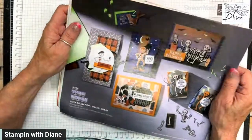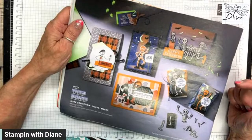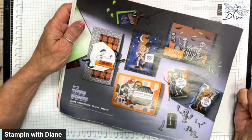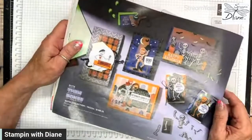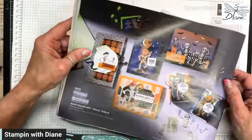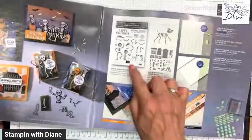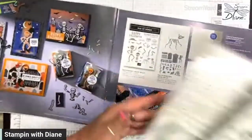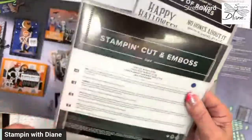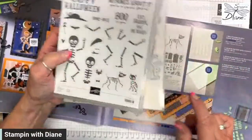You weren't going to get this bundle and you changed your mind — you guys, it's really cute. I haven't really done much stamping with it. I'm using mainly the designer series paper on this particular card, just because it makes it so much easier. I said yesterday that I've never seen myself use so many different designer series papers. This suite has this adorable stamp set and dies — they really are amazing. You do save 10% when you buy it as a bundle. And there are actually 31 different dies in here. They cut out different DSP and all these images as well.